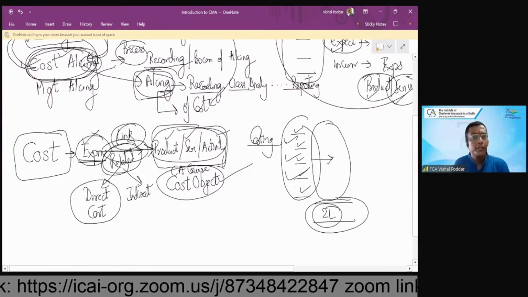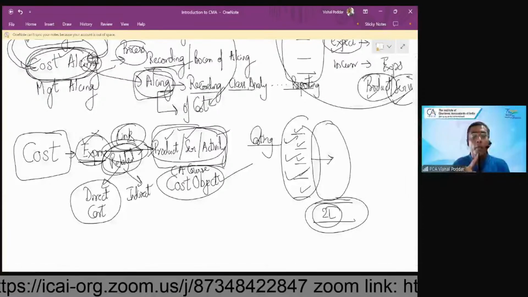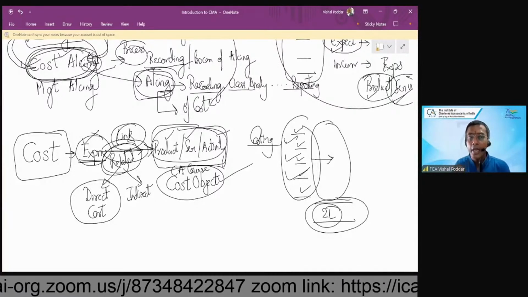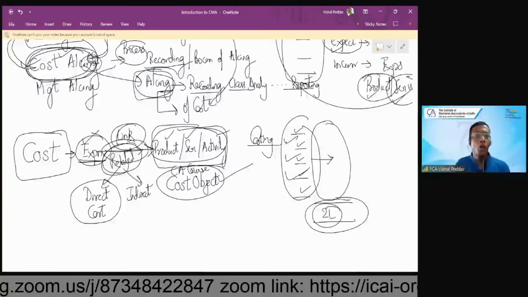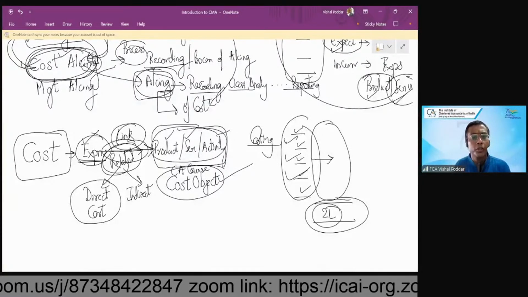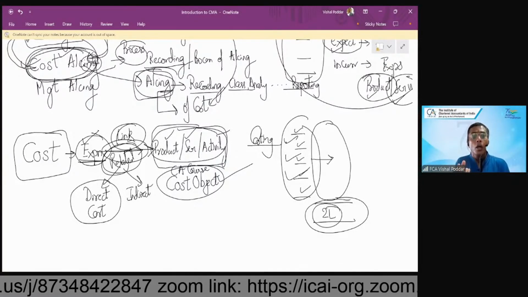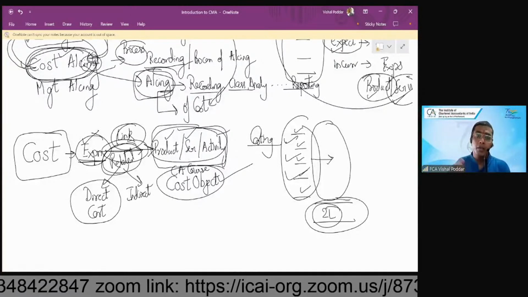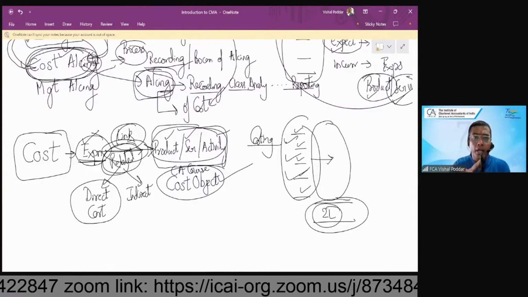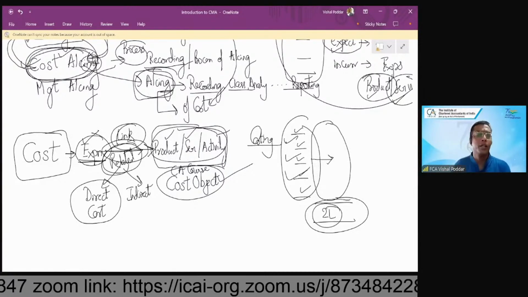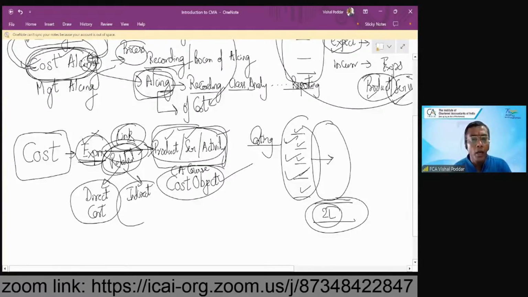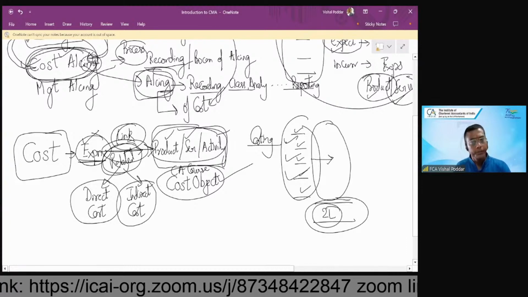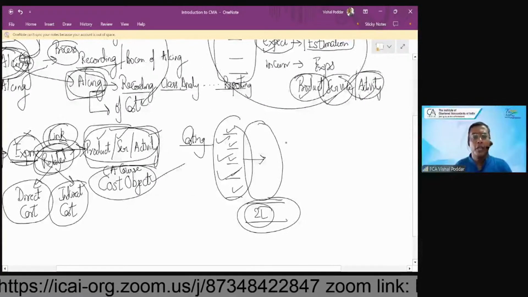But there could be certain expenses which I know I'm incurring for this, but I cannot easily find out how much. I cannot easily calculate how much. I have to do some roundabout calculation. I have to do some mathematical calculation. I have to do some averaging to roughly estimate how much I would be incurring on this. I cannot do that precisely. But yes, I know it is identifiable with this. I can link it with this. But exactly how much I cannot ascertain. Then those expenses are indirectly related to your cost object, and they are called indirect cost.